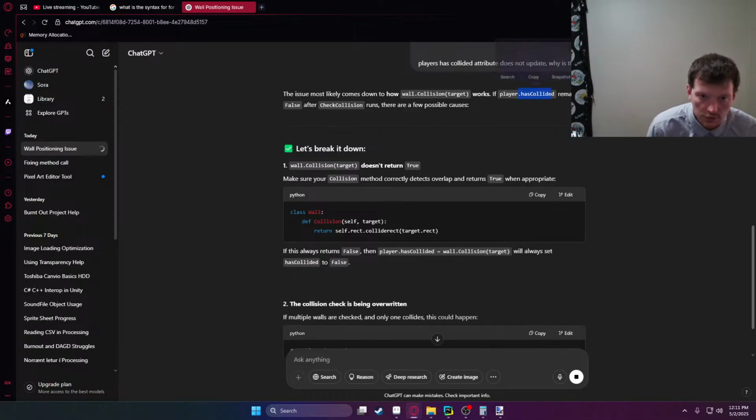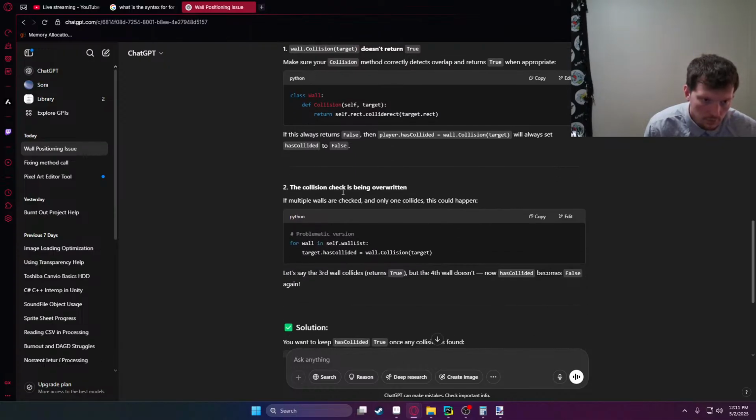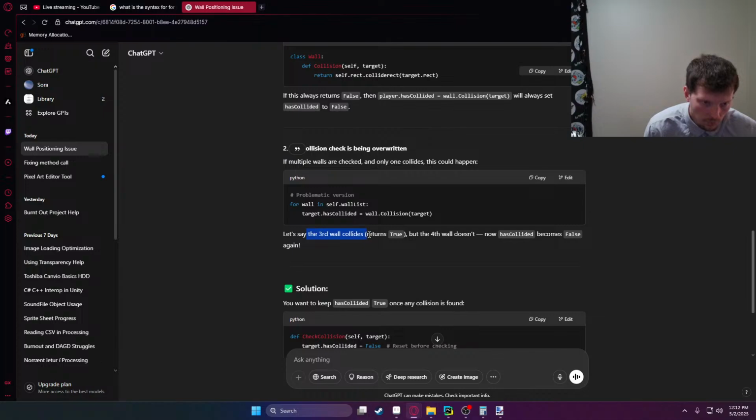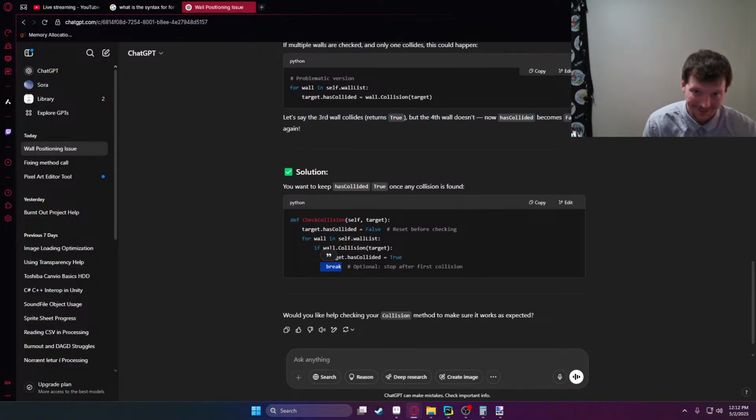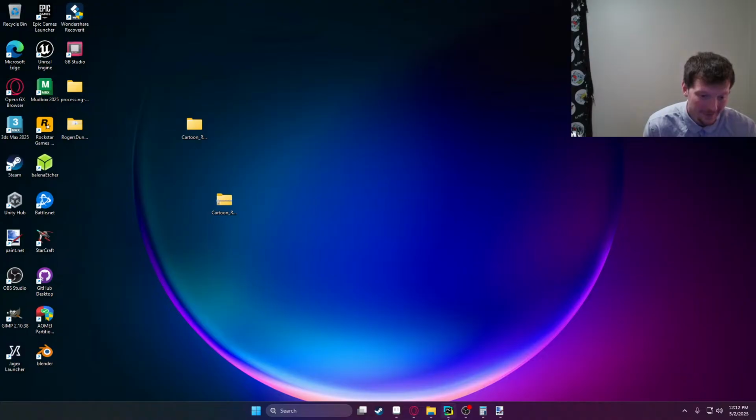If player.hasCollided remains false after check collision runs, there's a few possible causes. If multiple walls are checked and only one wall collides, this could happen. Let's say the third wall collides, returns true, but the fourth wall doesn't. Aha! So we gotta do a break. Okay.